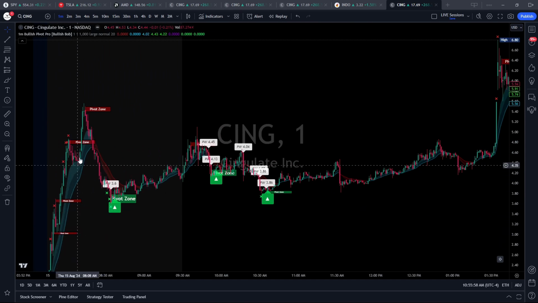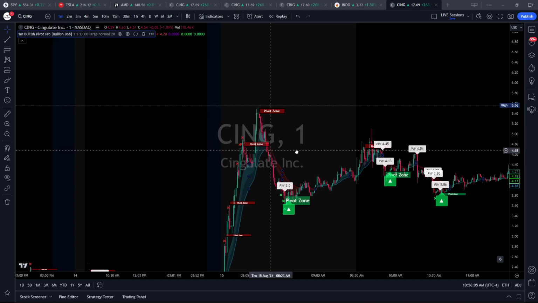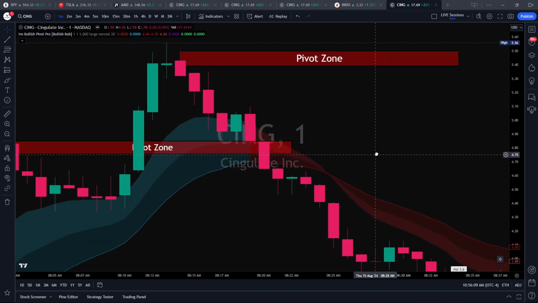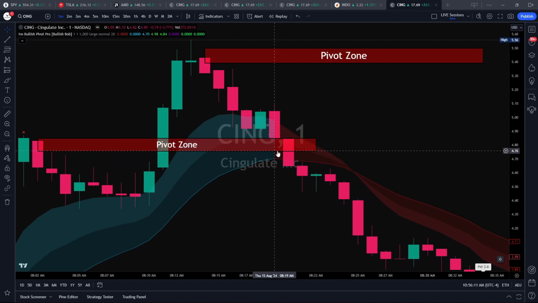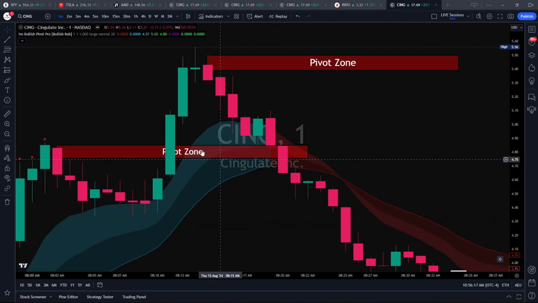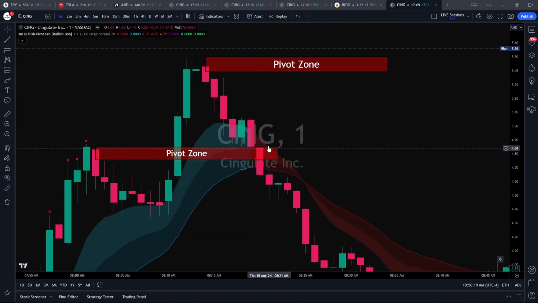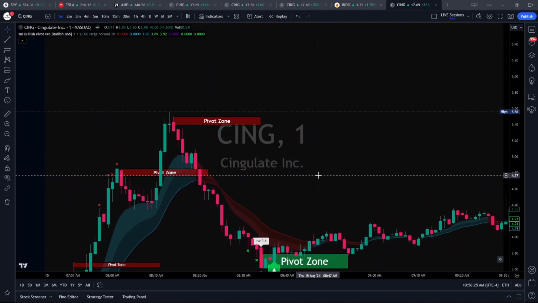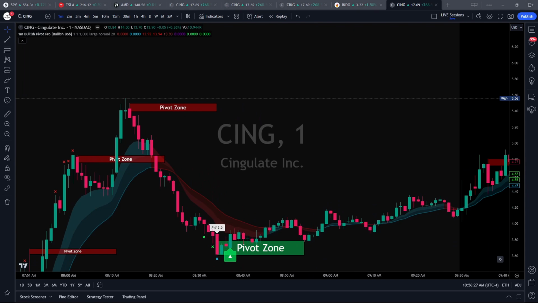Okay, I can get in. I can get in if I'm going long. I can get in if I'm going short, or I can exit my position as this is now breaking the flow zone as well as our pivot zone. And you can see that, guys. This is a combination, right? Close below the flow zone, which is now red. Close below the pivot zone, which is now red. And all of a sudden we're below that pivot zone. This is a bearish signal. That means I'm exiting my position. I'm not holding on to it looking for it to get to new highs. I'm trading the price action and the volume as I see it, right?